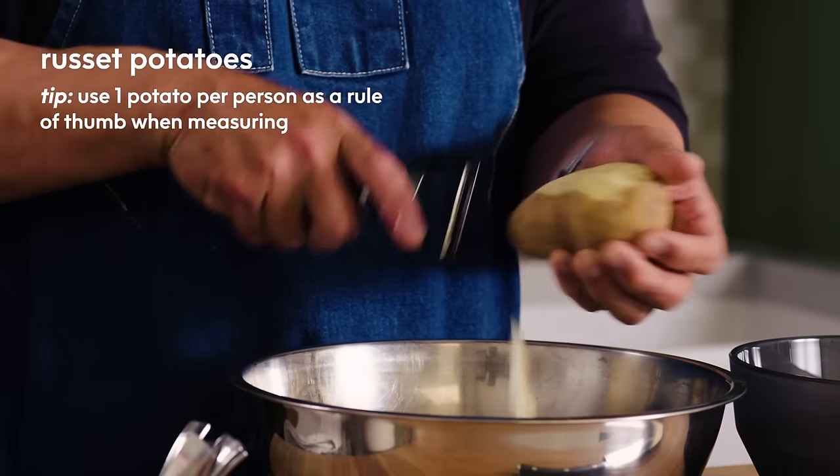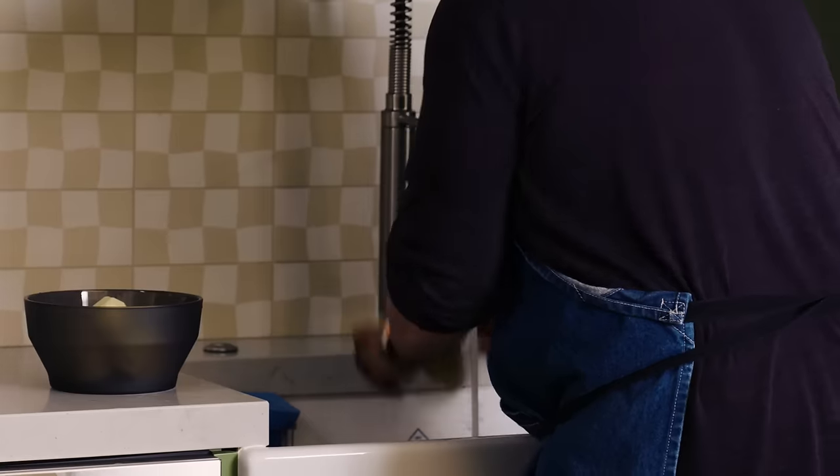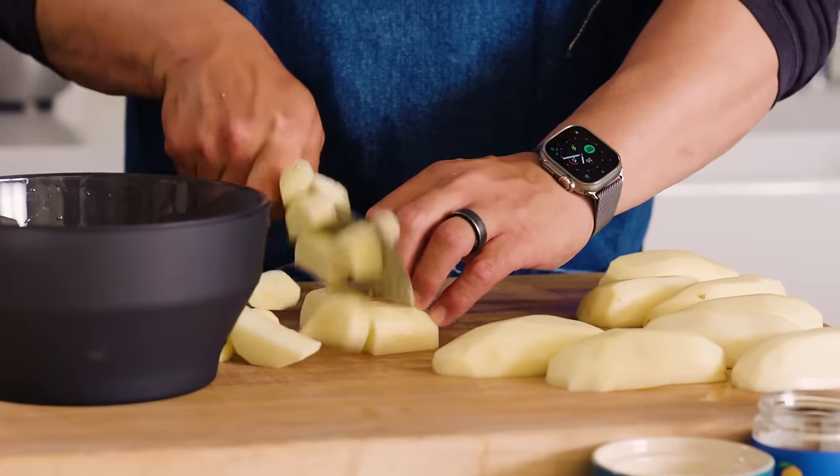It's super fast. You don't even have to peel them, but I'm gonna peel my potatoes and we're gonna get started. If I had new potatoes or red bliss potatoes, I'd just cook them in the Any Day without peeling. Rinse them off. You don't have to chop these up, but when you have a lot of volume in the microwave it's going to slow it down a little bit. Does not have to be perfect knife cuts at all — it's all gonna be smashed up.